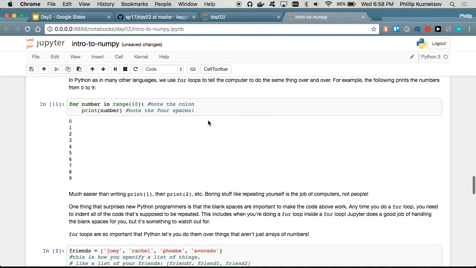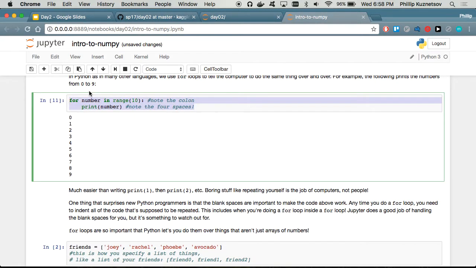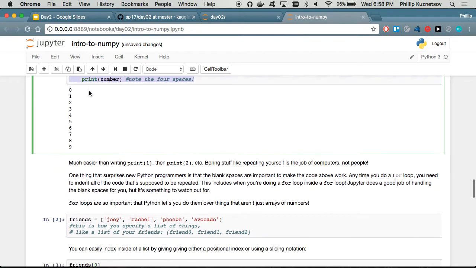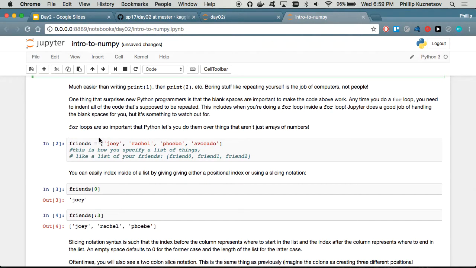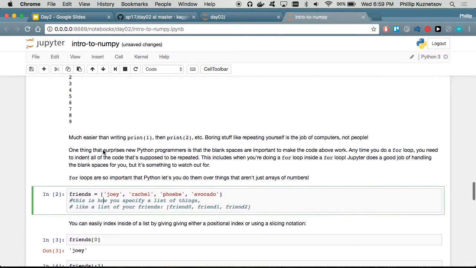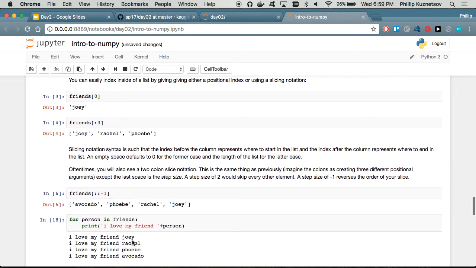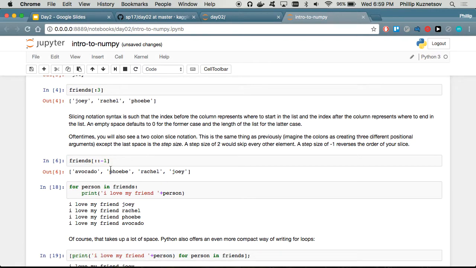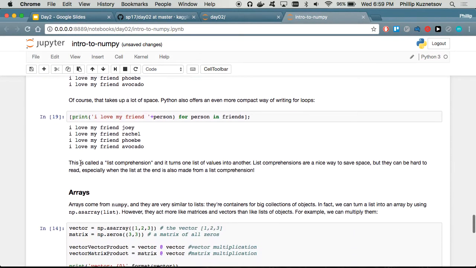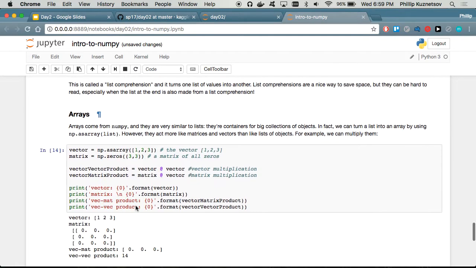Cool. So here's some loop stuff. Most of you, I think, have taken 61A before, so you should be fairly familiar with that. Next, you have your lists, and here's how to index lists. Most of you have already seen this before. You can reverse a list by using this syntax, and pretty much all this nice stuff you've already seen before.